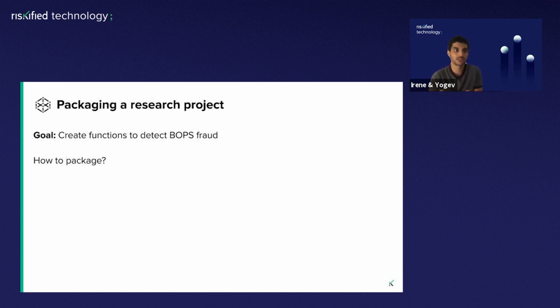We got pretty much to the conclusion that if we already had the code for implementing the solution in a research task, let's try and make it work in production. Let's have the algorithm we developed in a research task write the names of suspicious identities to our database, and these identities will be flagged and wouldn't be let to commit fraudulent orders. So we wanted to take the code I wrote and turn it into a package.